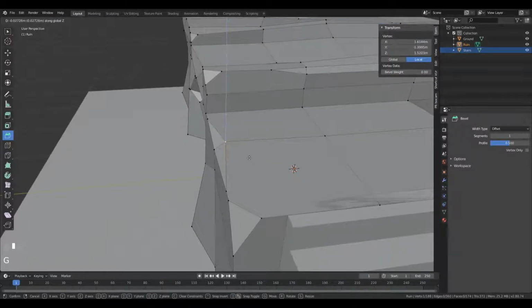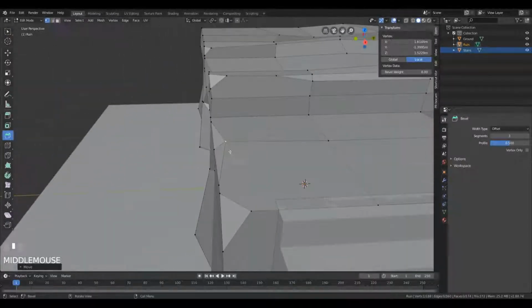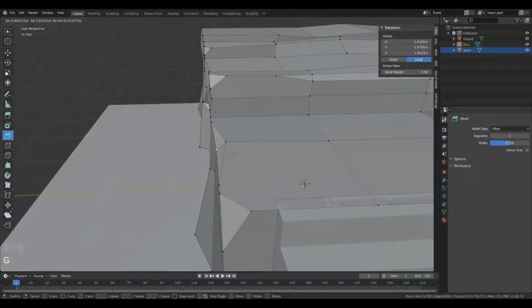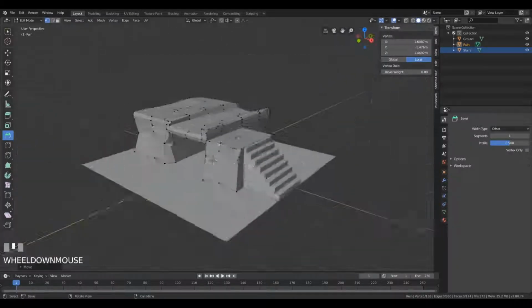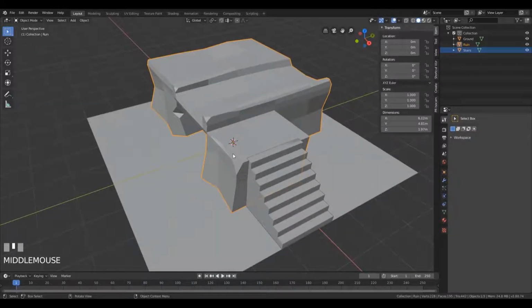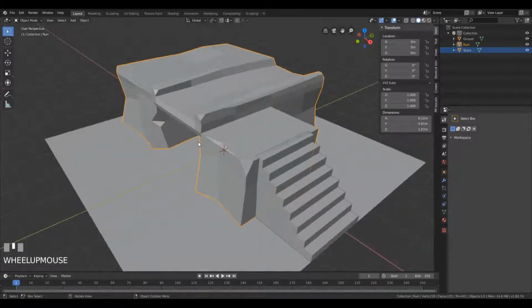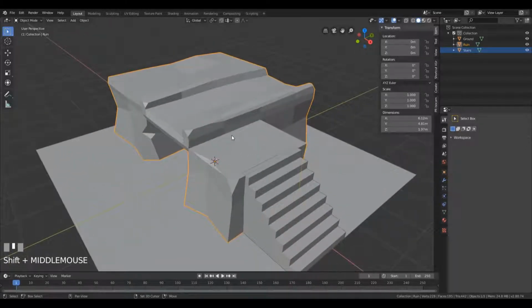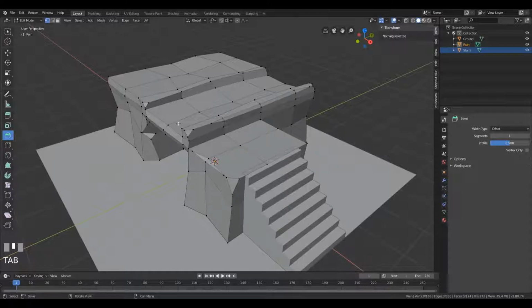We can maybe drag this a little bit down and maybe move this a little bit here. Okay, and I really like this little detail here on this low poly structure. Okay, so yeah, let's continue with that.